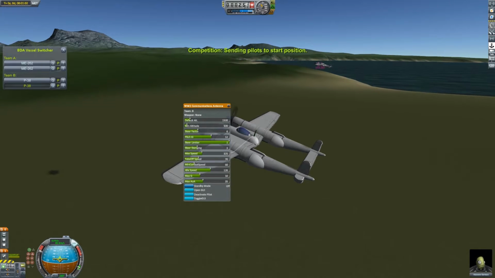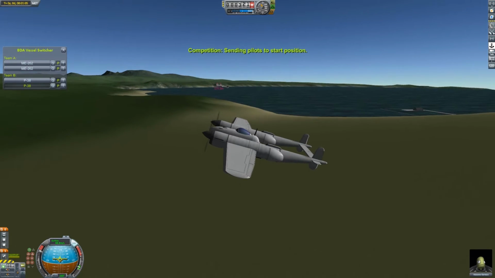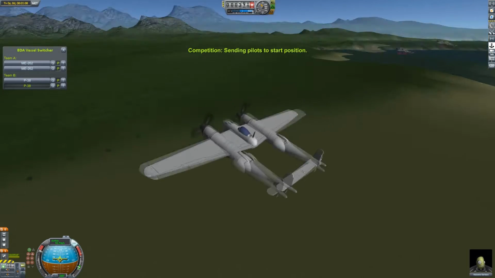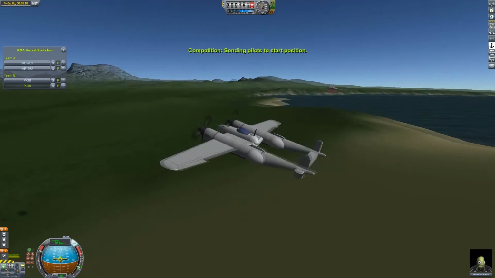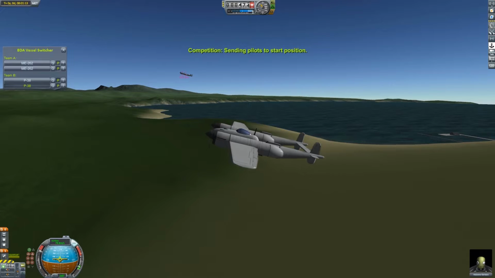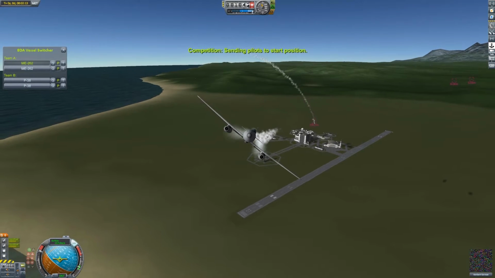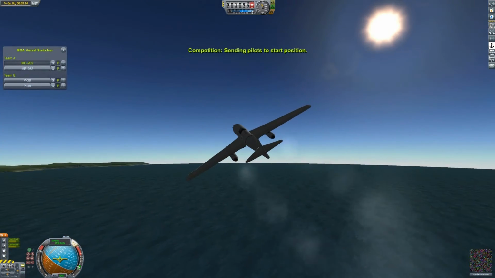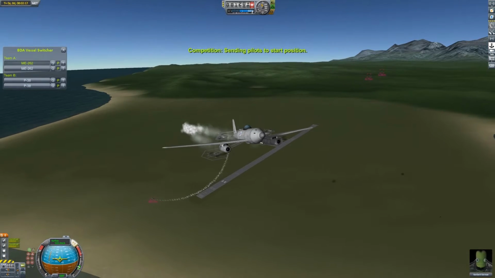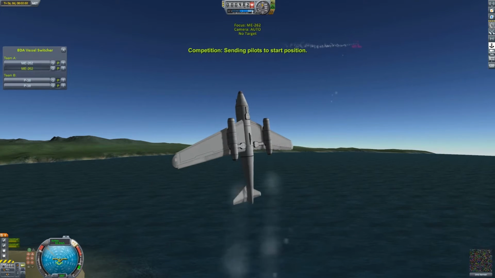Making sure the P-38s have everything's all good to go. P-38 sporting the 450 cals, and the 262s are 420 mils. Yeah, like in the last fight, the competition has infinite ammo, and we'll see how everything's going.